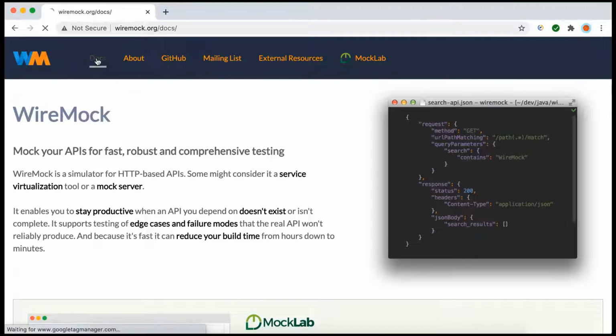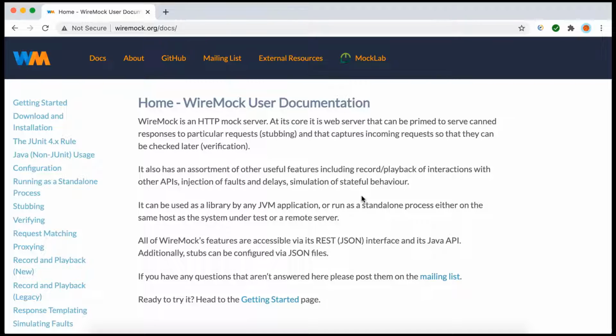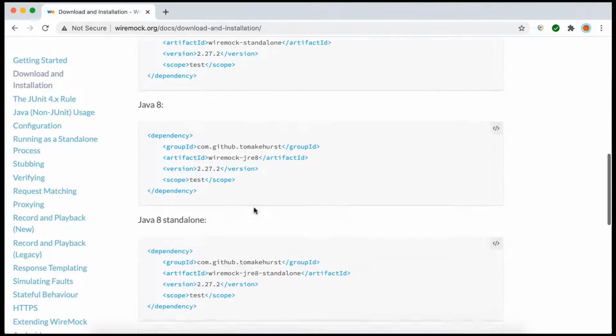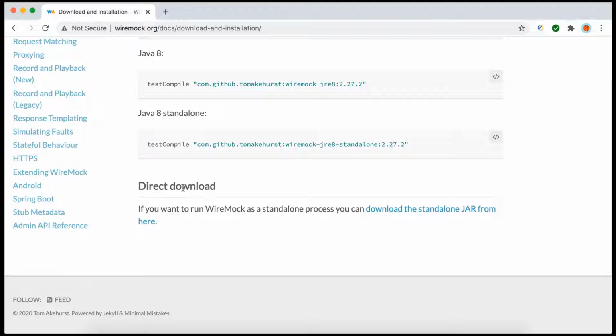And when we go to that particular site, we will navigate to docs, and as I said, this is the official site for WireMock, so you can get all the updates, all the documentation, etc. It's pretty extensive, pretty nicely provided over here. So from this place we'll go to download and installation, and if we scroll down this page, we have direct download. There are various ways we can use WireMock. The process that we are going to see is creating a standalone server locally or creating the same server on any on-premises server or any cloud like Azure or Google Cloud or AWS, wherever you want.